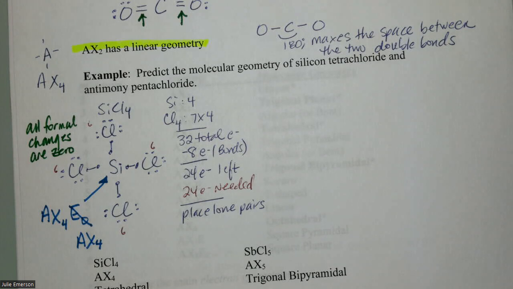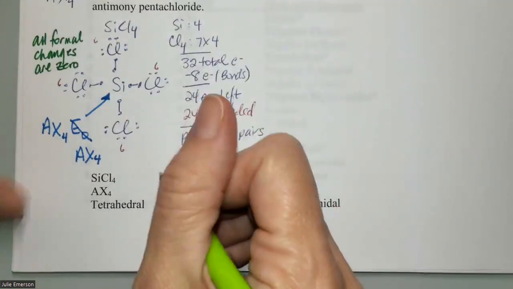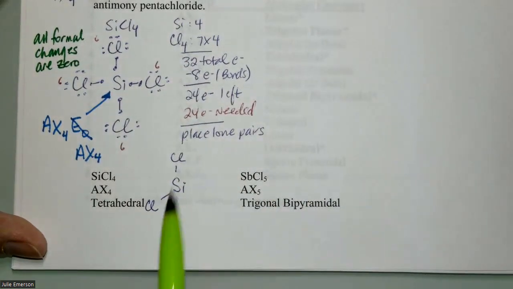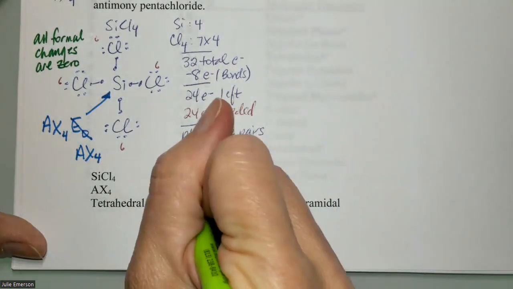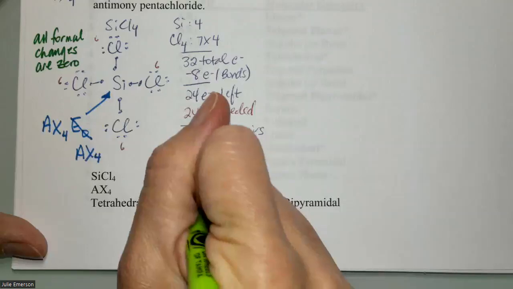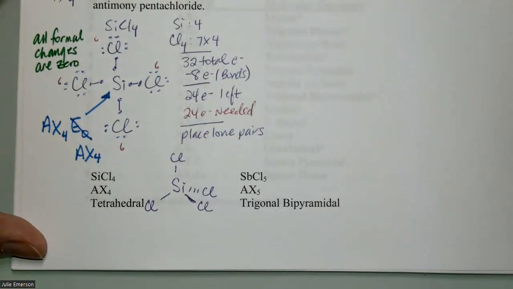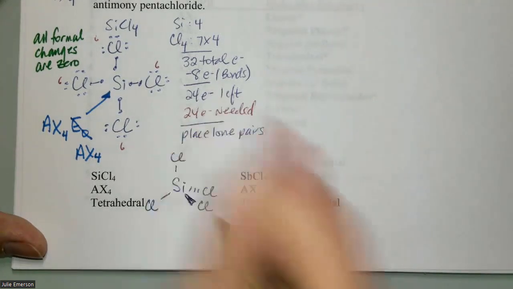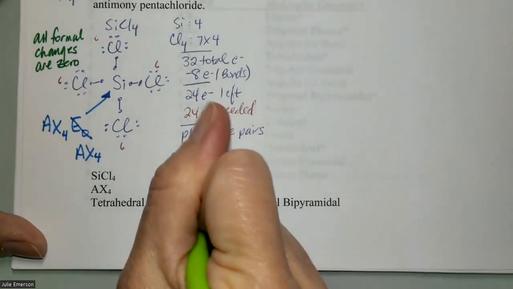So then we don't really have to worry about it at all, which is nice. If you're good at 3-dimensional drawing, which as I mentioned, I am not, you would maybe say, okay, here's my silicon, here's the chlorine, here's the other chlorine in the plane of the paper. And then I have one of these chlorines kind of going out and back away, and one of them coming out into the front. So one's coming out at the front and one's going back behind the paper.